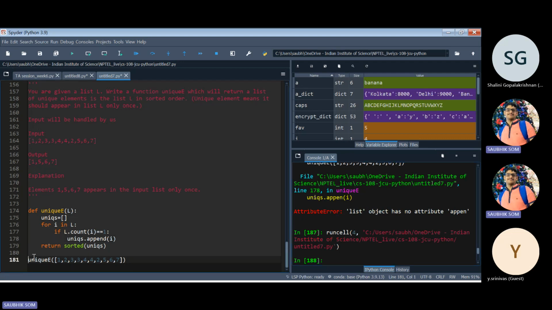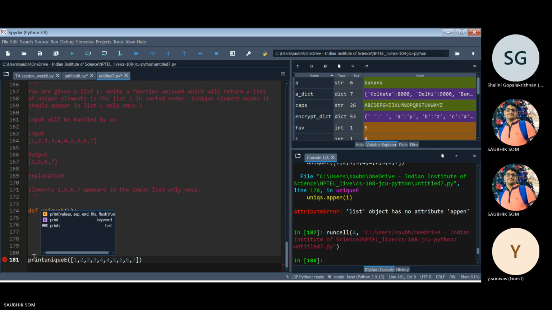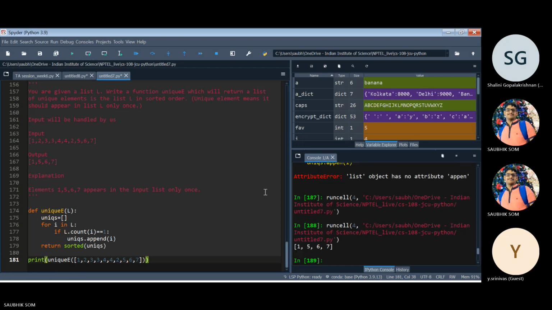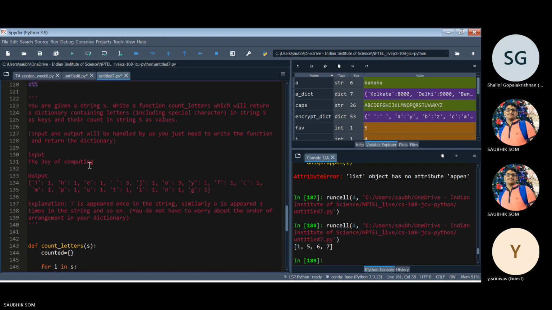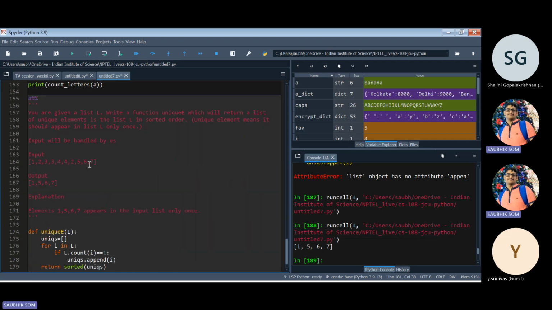Oh, I have not printed. 1 5 6 7 13. Int of I split. Do I need to split anything?